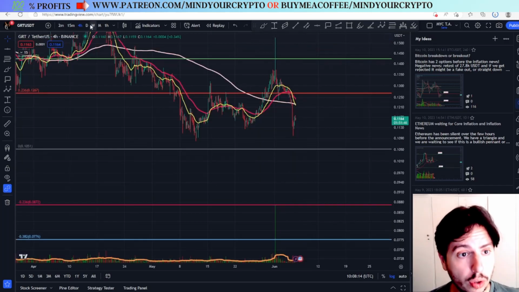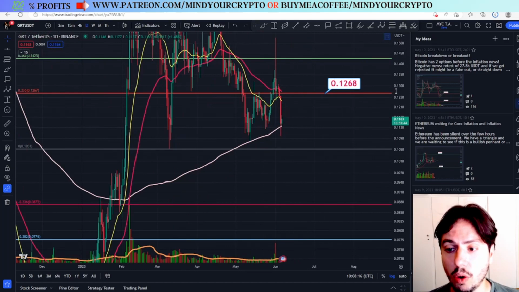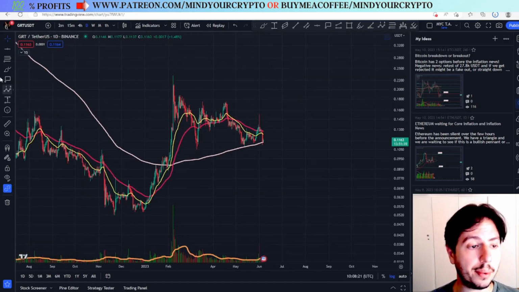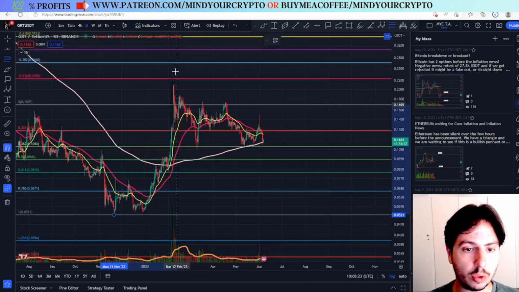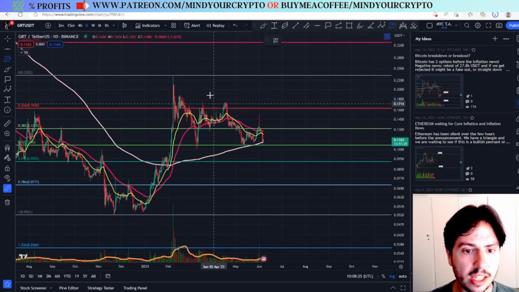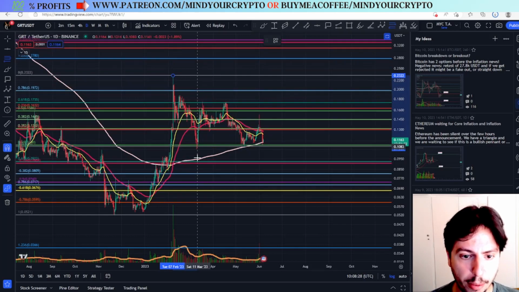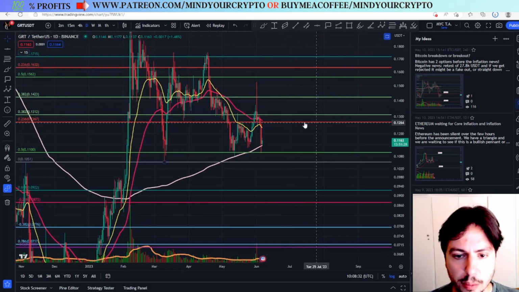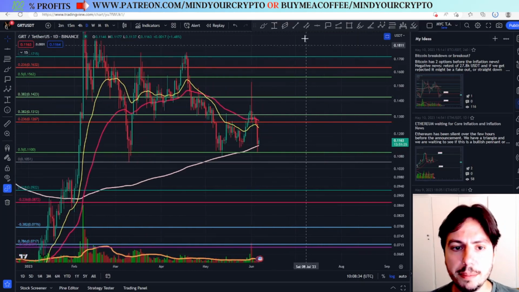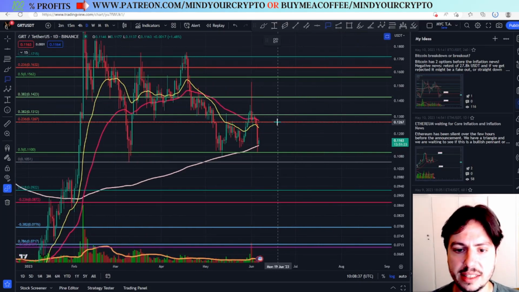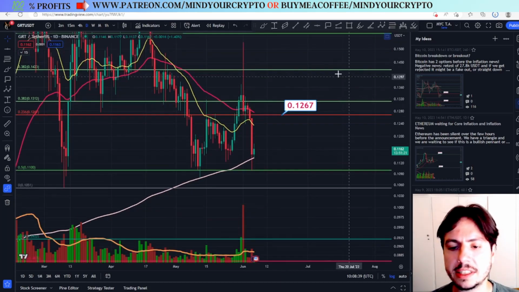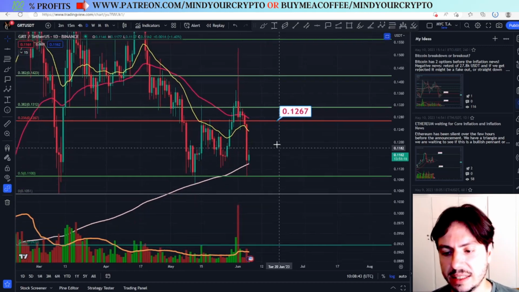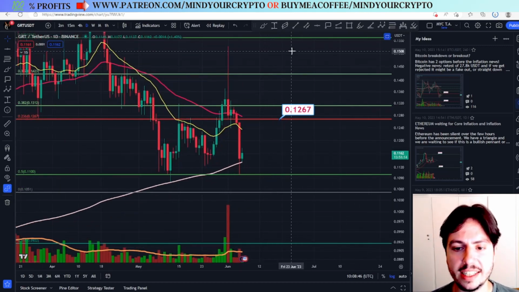Okay, it is not looking bad. I'm telling you that in the lower time frame we are still very bullish, and I'm going to show you that right here. For example, if we draw the Fibonacci from the top to the bottom, you will see that we have some lines that we need to be careful about. The first important line is this line right here. Now the 0.1267, we need to retest this line and close above. If we do that, then nothing is going to stop us from going even higher.